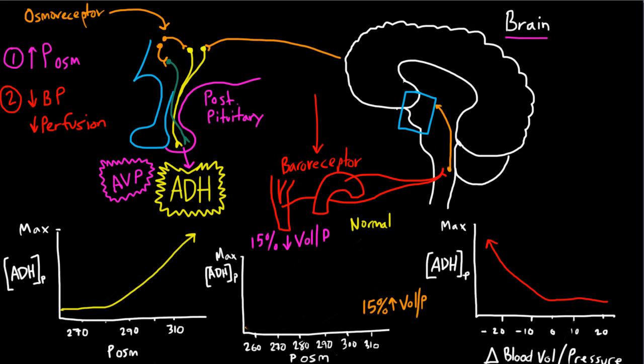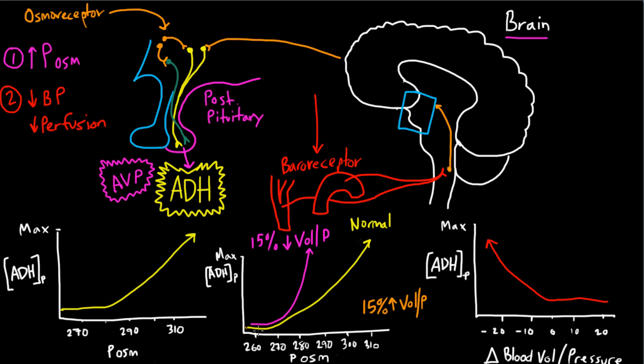And these two do work together, such that let's say you had changes in blood volume and changes in the plasma osm. Here's what the curves look like. So here's the normal curve. If there is a change in blood volume on top of changes in the plasma osm, it makes the curve much steeper. So even if the plasma osm is pretty normal, a low blood volume, low blood pressure, or low perfusion that's being sensed will stimulate antidiuretic hormone, even if the plasma osm is normal. That's important clinically.